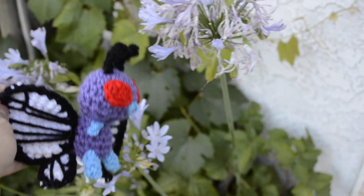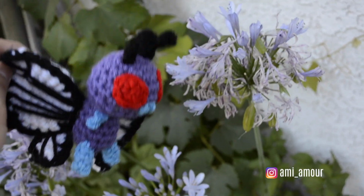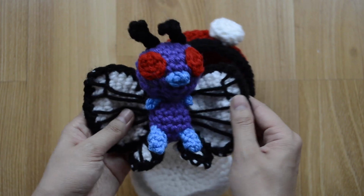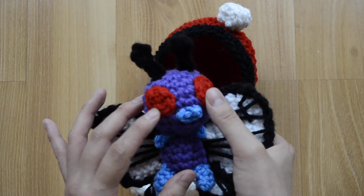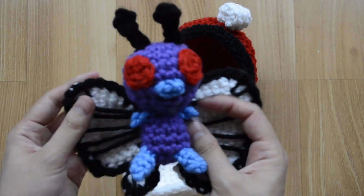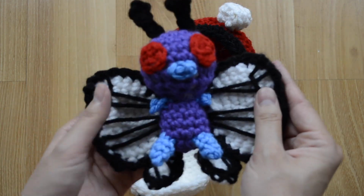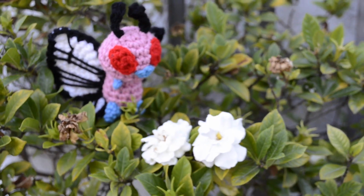It's been a while since I've done a Pokemon Amigurumi, so in this crochet tutorial, I'm going to show you how to make Butterfree. Here he is. He has all his features, including his antennas, his red eyes, he has cute little feet and arms, and the best part about him is his wonderful wings. You can make him with his partner, Pink Butterfree.